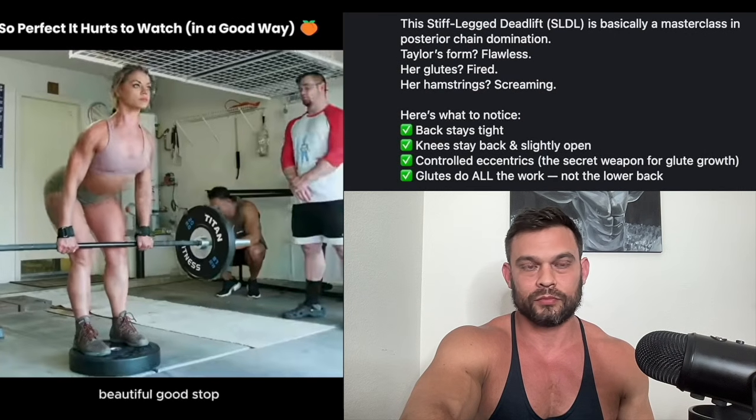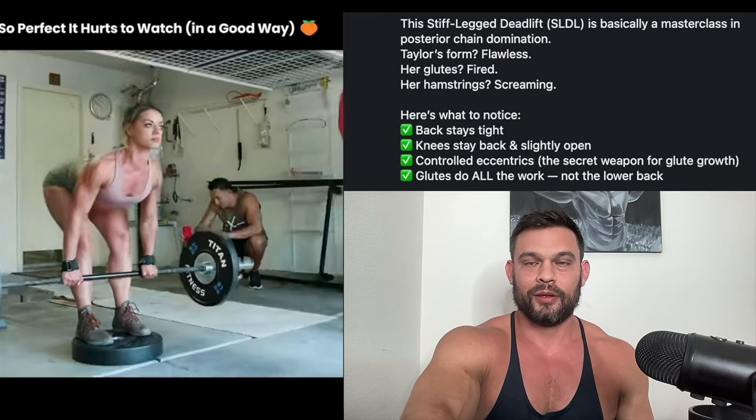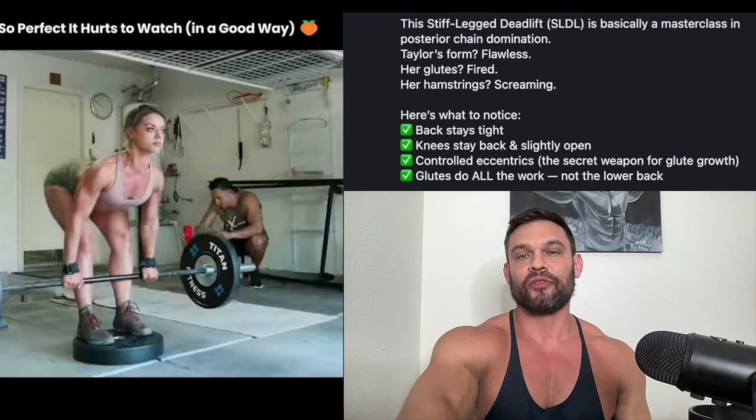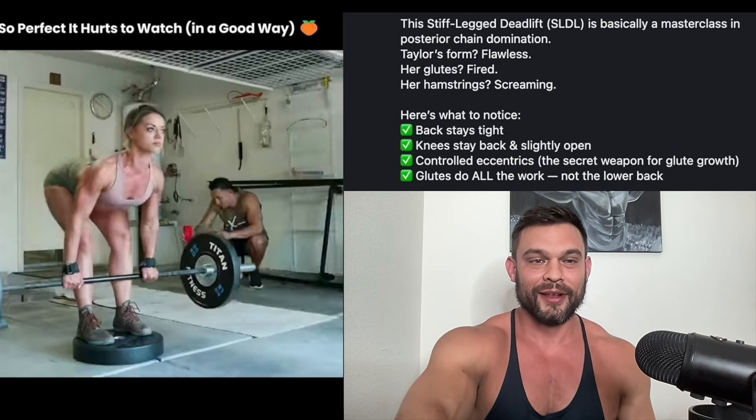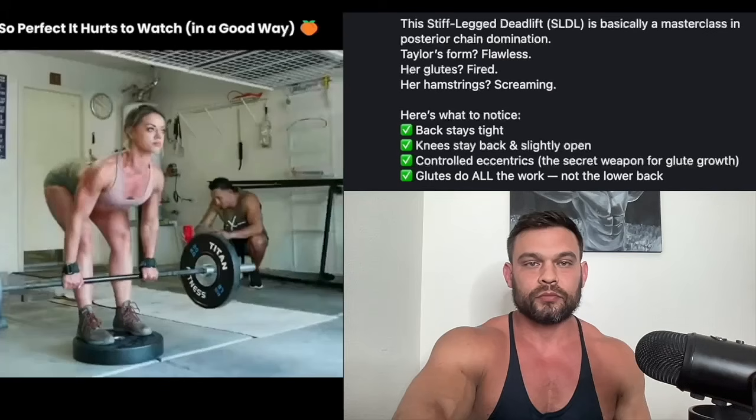Now let's take a look at the world's worst RDL, coached by the RP guys, of course. Probably keeps that lower back tight. You could stop. These guys are so excited over the worst mechanics ever. And this is when you take lever model theory and joint torque and moment arms to the extreme. You create major issues. I'm not saying the lever model and torque isn't real, it doesn't exist, but it's a very small part of the equation. You need to understand how your shape influences that first.